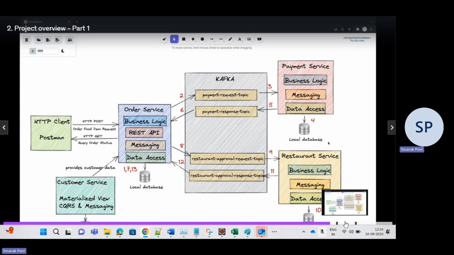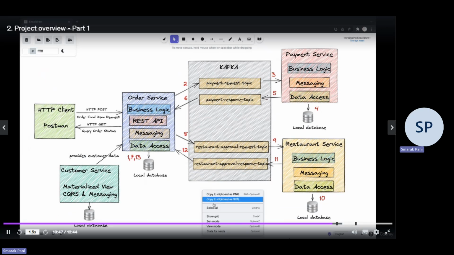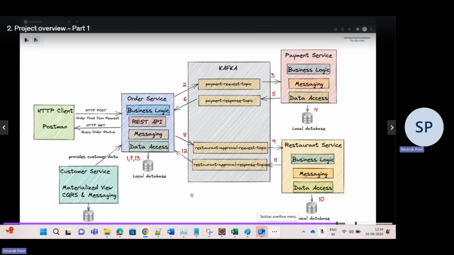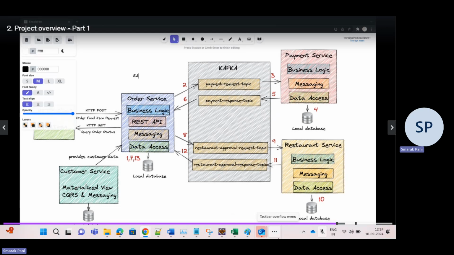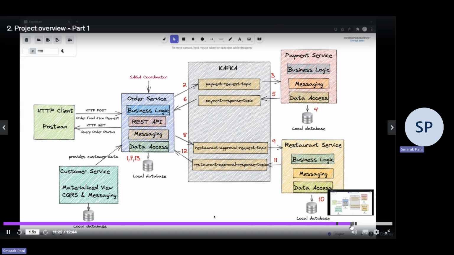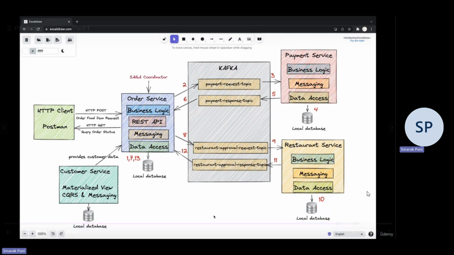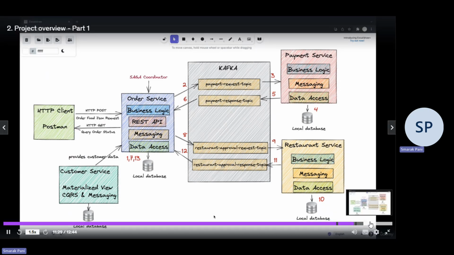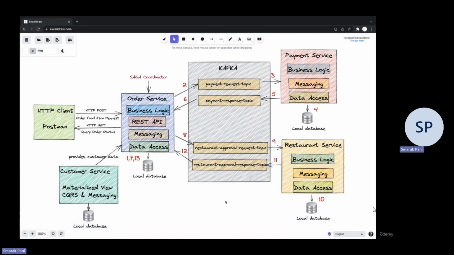Finally, this is the data flow of an order process. This picture and steps are actually the baseline for the Saga pattern implementation. Here, one thing to notice is that the order service acts as a coordinator for the Saga flow because it initiates the Saga, then gets the payment completed event, and then asks for approval from the restaurant service. And after that, the client can trigger the next step, such as the delivery process. Callback method in each Saga step. And later, when we implement the Outbox pattern together with Saga, we will also track the Saga status and Outbox status next to order status.